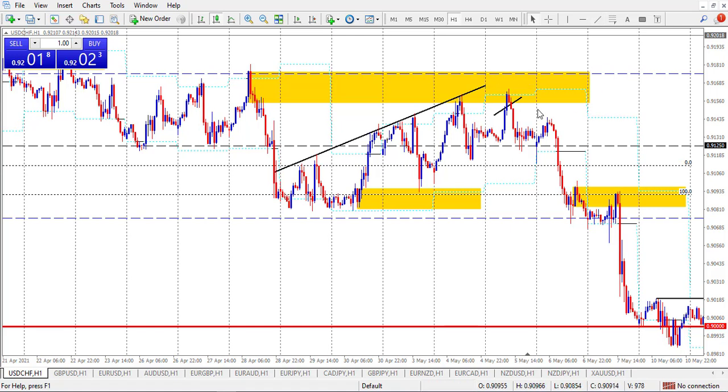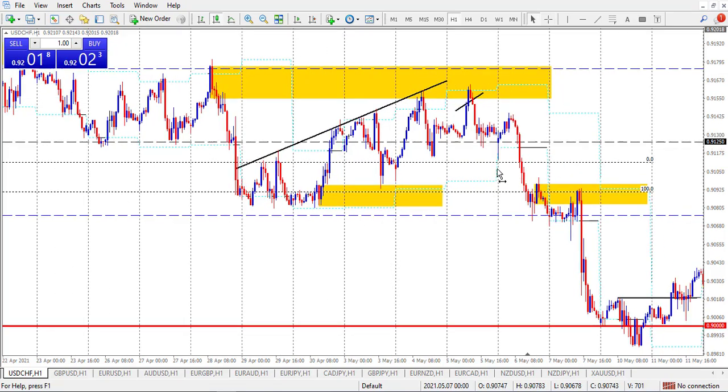So what are you going to wait for? You are going to wait for price to get into the order block and go away. So this would have been your trade entry, and your stop loss is 20 pips. That's very bad. So you need to go for 60 pips, and you are out.